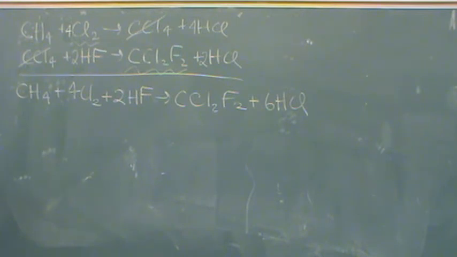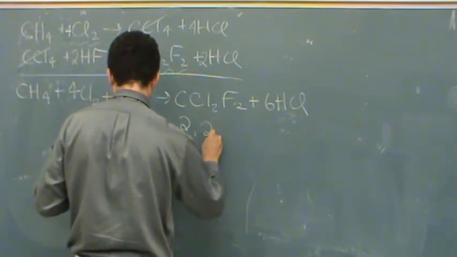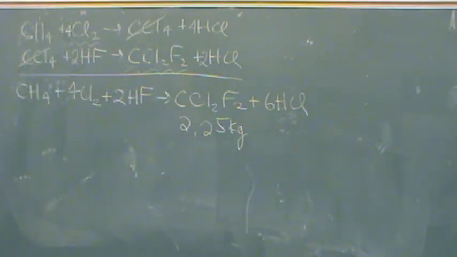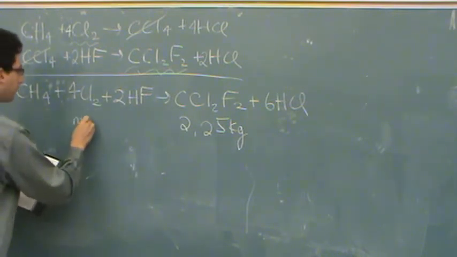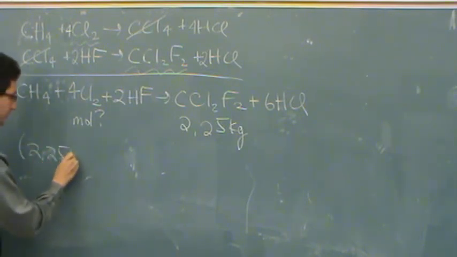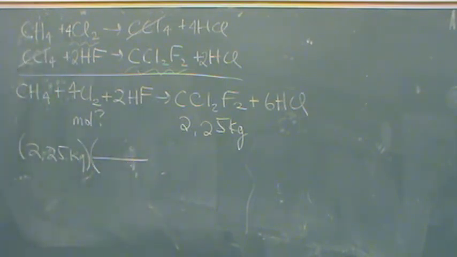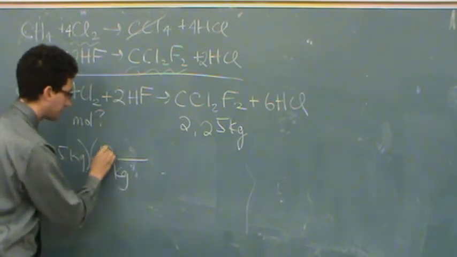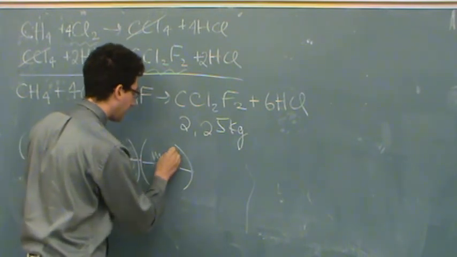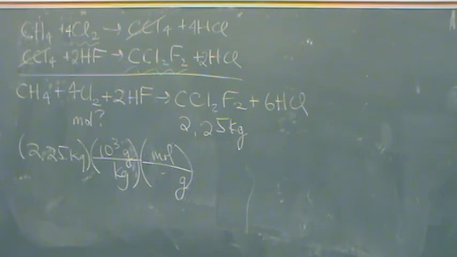Now I'm going to write down the numbers because now I have my real reaction and everything from here is stoichiometry. Okay. So what we did so far was just consecutive reactions. Okay, so from this point, I'm given the number 2.25 kilograms of that product. And let's see what else I'm given. I want to know how many moles of Cl2 that were consumed. So now I do stoichiometry. I start with what I know. So I know that there's 2.25 kilograms. It's easier for me just to change everything to grams. So a kilogram is 1,000 grams. So now I have grams.